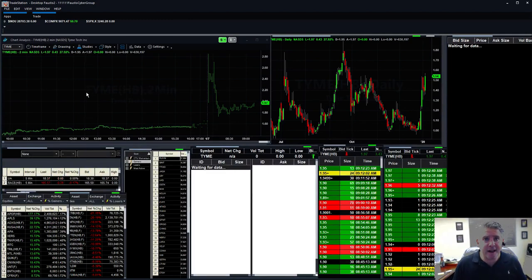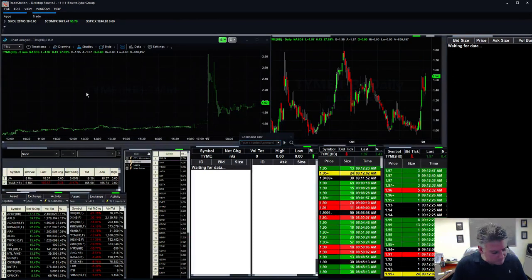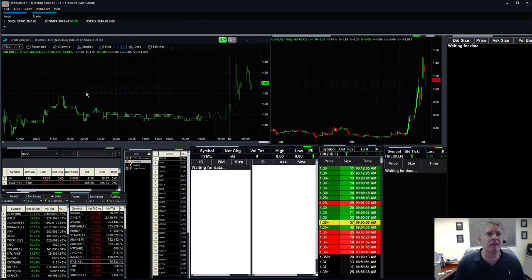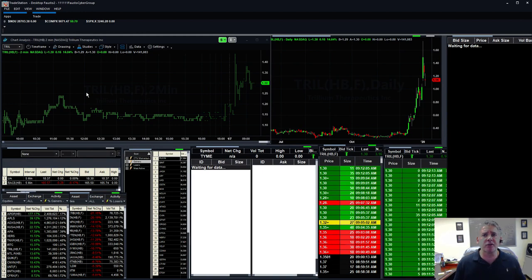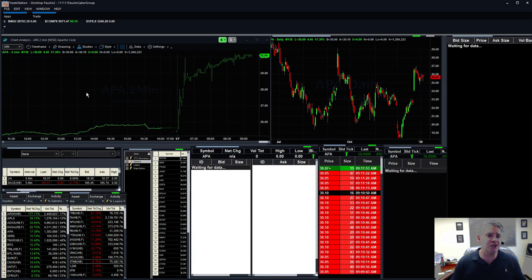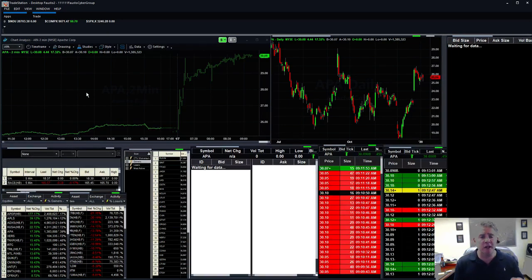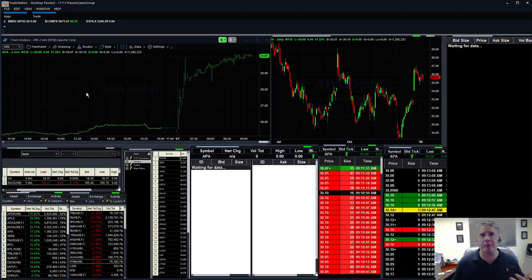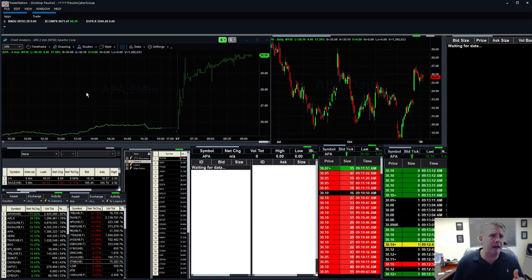What else did I find this morning? Oh, we've got about four more. TRIL. This one looks really nice. Very cheap, very inexpensive, nice little spread. Everybody can afford to trade it. I think everybody can see that this one looks pretty good right here. APA, another one I found this morning. This is actually the one I kept talking about in the morning in the cyber group room. I like it. Keeps breaking. It just broke a higher high. These are the two that I was actually bigger fans of.